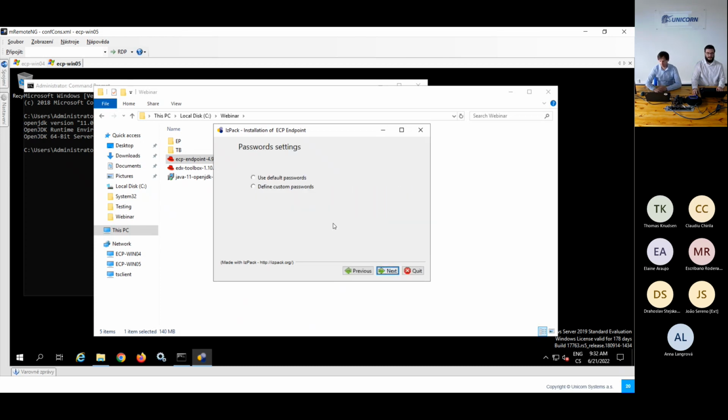And right now, I can choose which password settings I want to use. I will define my custom password and encrypted password for user password path type, and also technical account password type. And then I have to choose some key.